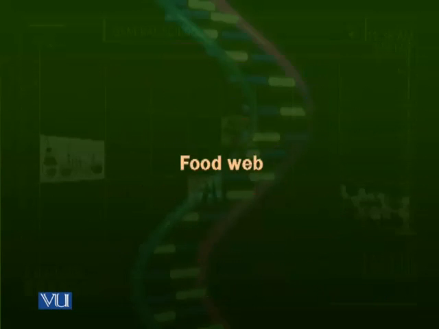Now we are going to talk about food webs. What are food webs? We say food web: this is a network of eating and being eaten. Food chains are a straight relationship of eating and being eaten, that is, of energy flow. But in actuality, when there is an ecosystem and many organisms are living in that ecosystem, their relationships are much more complex than when exemplified by a simple food chain, that is, a straight relationship.